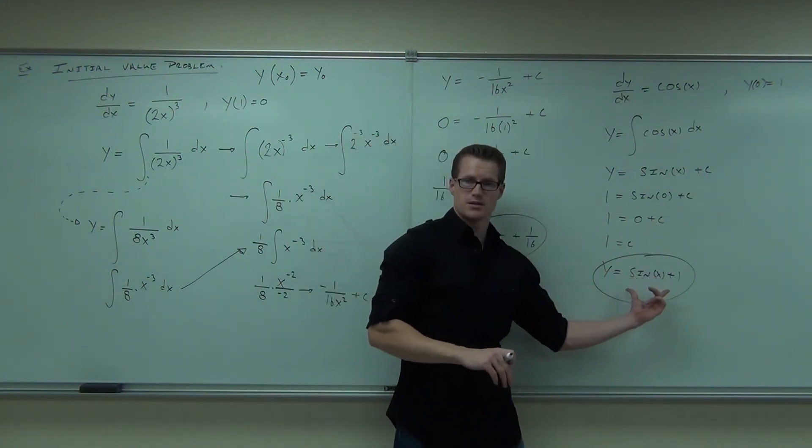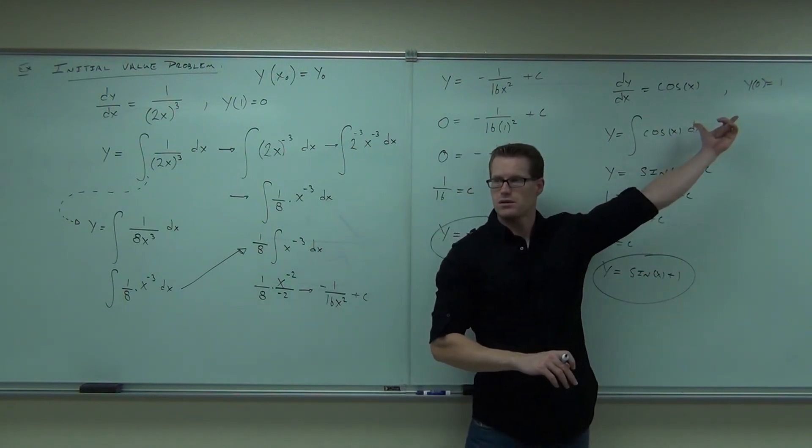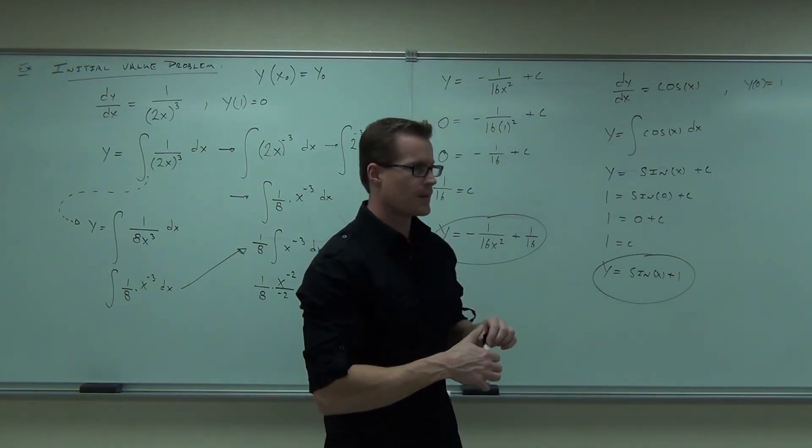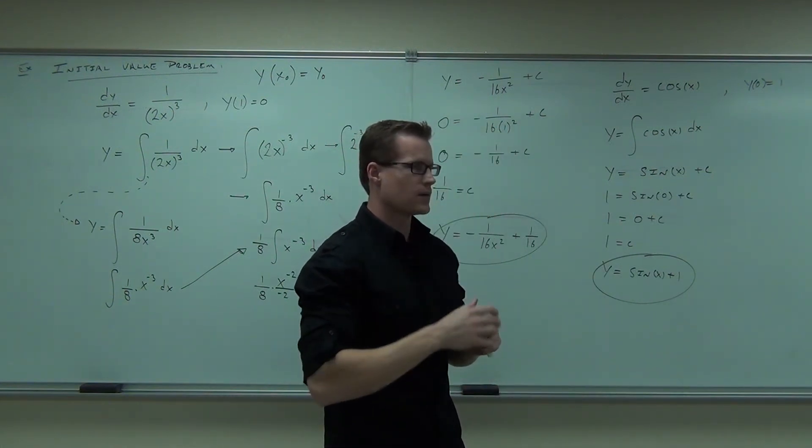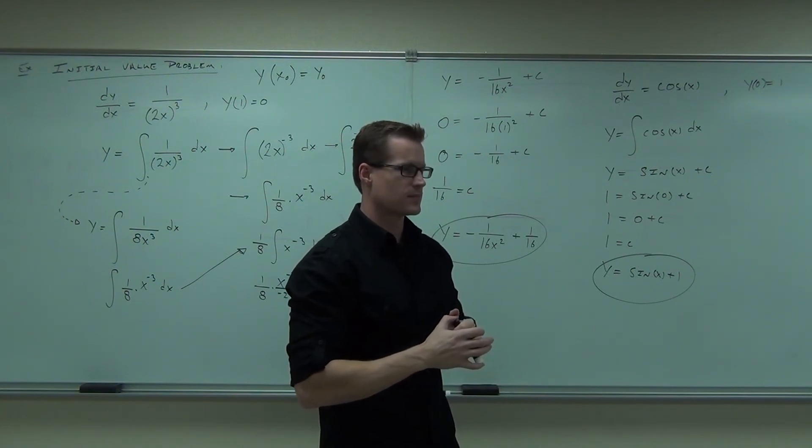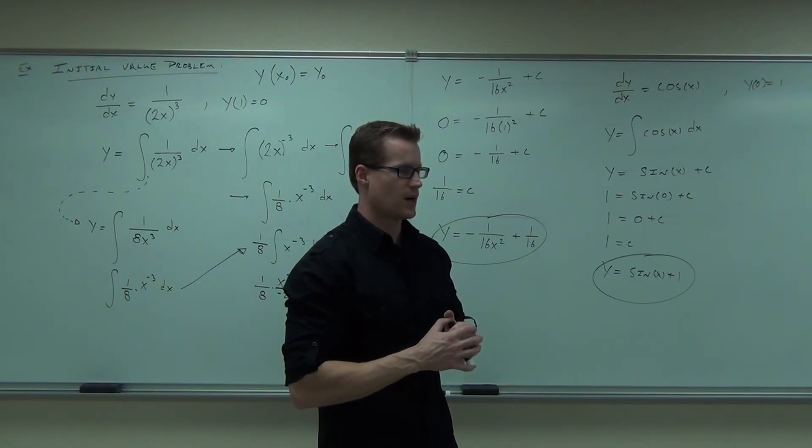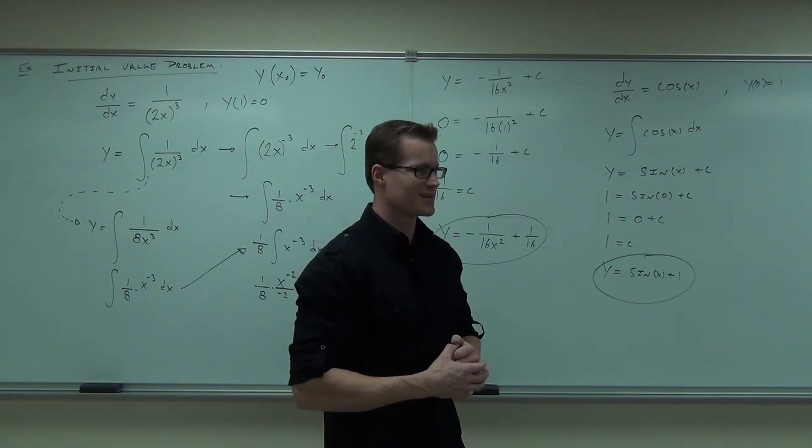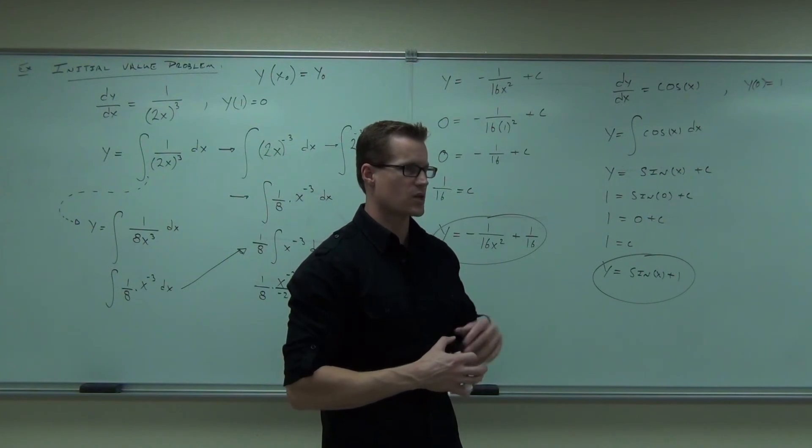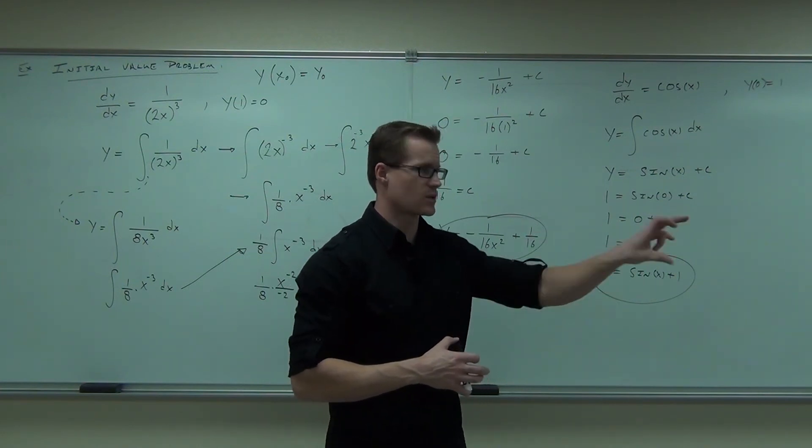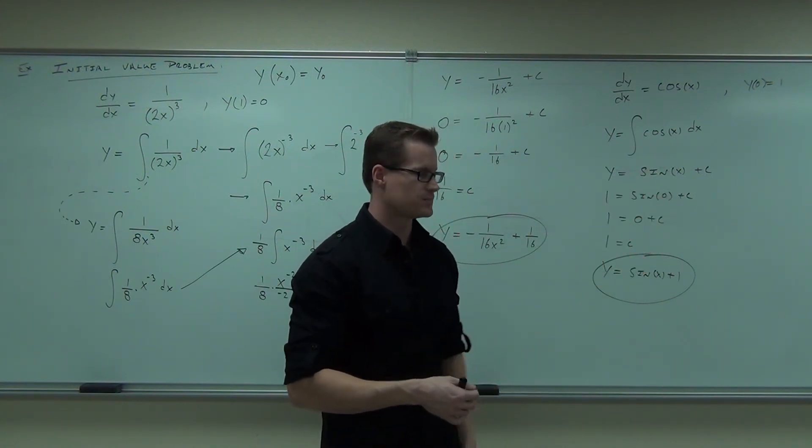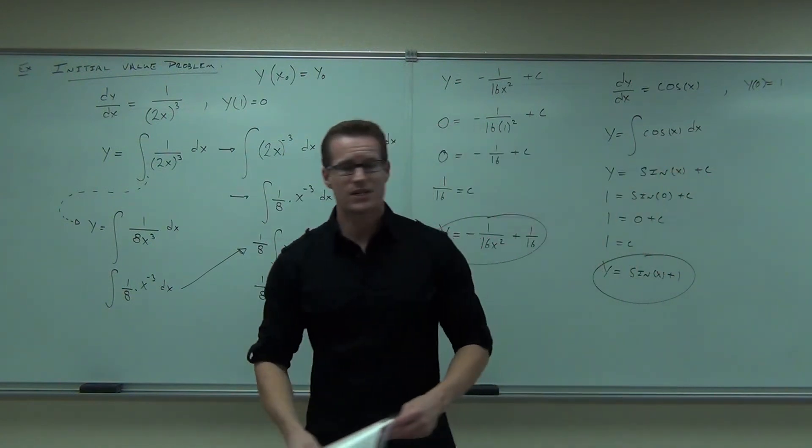Is it true that the derivative of this is going to still give you cosine x? Is it true that it goes with that initial value? Absolutely. Being that x is 0, that means that y, it would be the y-intercept. So, whenever you have the y-intercept, would c always come out to be the same? It should, yes. Yeah, absolutely. Because you're plugging in 0 for x, it's got to be on that y-axis. Special case, I suppose. It's kind of nice. When you think about it, when you do an integral, right, you're always going to have something in terms of x or whatever your variable is, plus some c, which does not have your variable. So that, naturally, if you're plugging in 0, makes everything else go away, except for that.